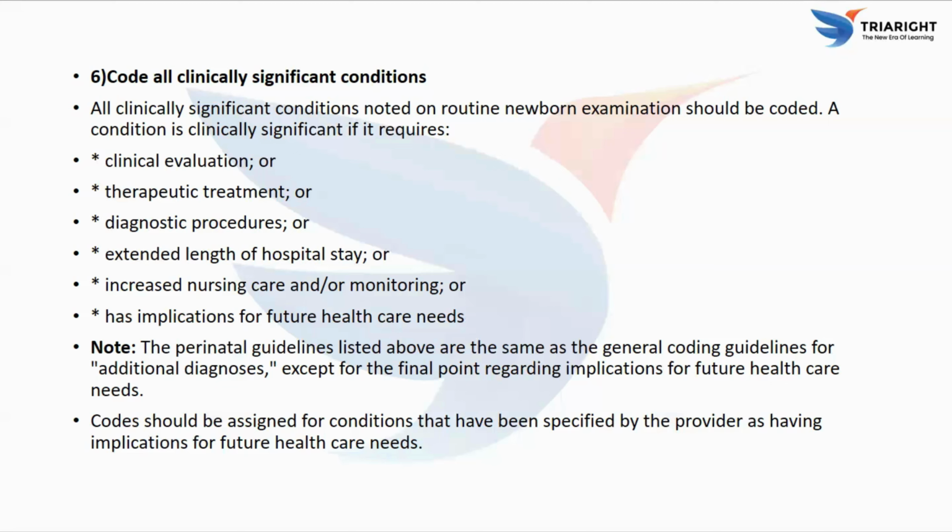So what is the important note over here? The perinatal guidelines follow the same rules as the general guidelines for additional diagnosis. But there is one extra rule for newborns. If a provider says the condition has a future health implication, you must code it for sure. So this is unique to newborn coding. Okay.